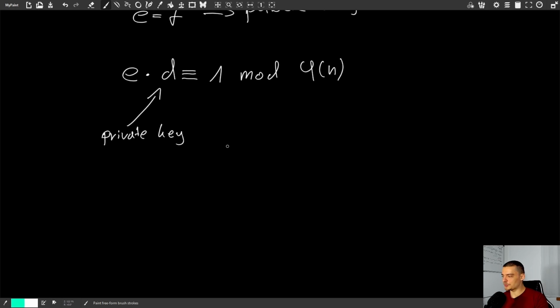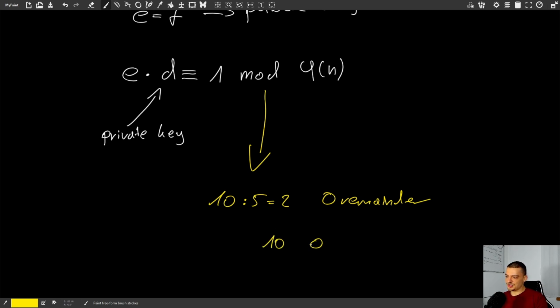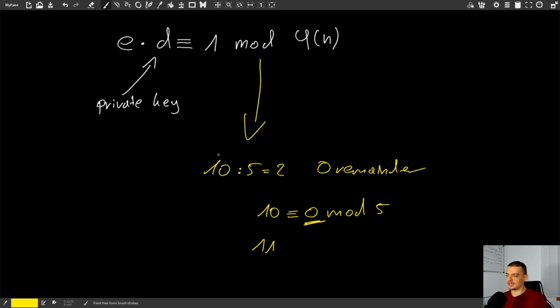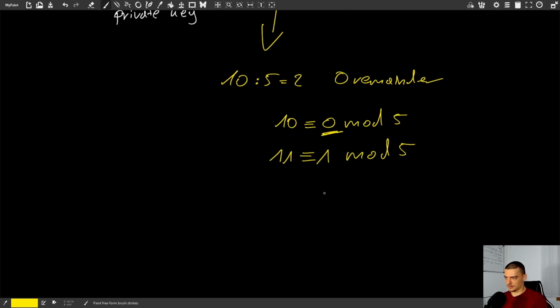So for those of you who don't know what modulo is or don't have an intuition for modulo because it has been some time, if I say 10 divided by 5, that is 2 with 0 remainder. That would mean that 10 is congruent to 0 modulo 5, because I can divide 10 by 5 and I get 0 as a remainder. 11, if I divide 11 by 5, would have 2 as an integer result and then a remainder of 1. So 11 would be 1 modulo 5. And it would also be 1 modulo 10. And would it be 1 modulo something else? I'm not sure. Yeah, it would be 1 modulo 2 as well, because 2 times 5 is 10.